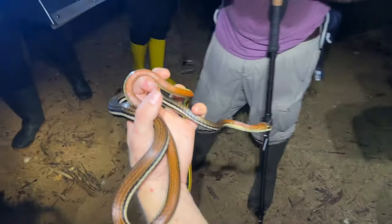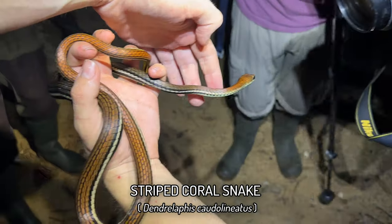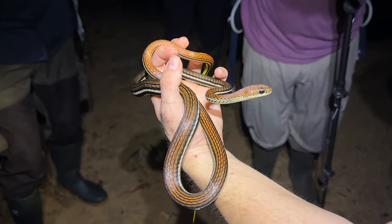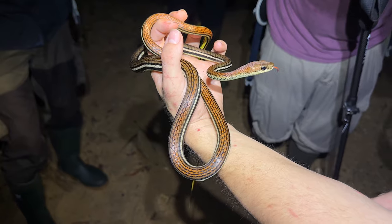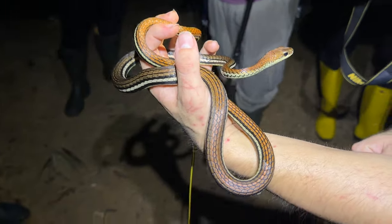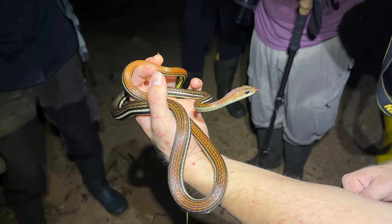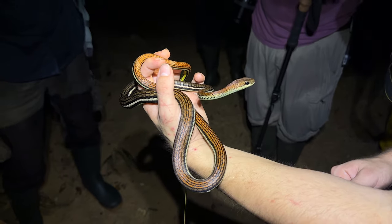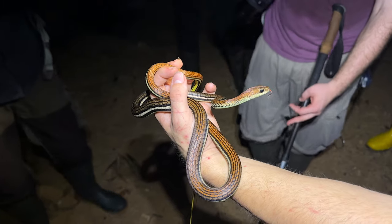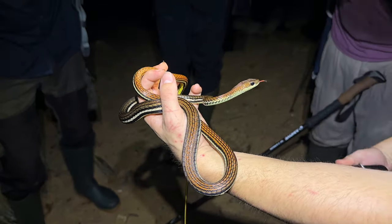Right around the corner from the frog and lizard, Steven spotted this cordo — the first one that me and Plato have seen since we've come to Malaysia. A really nice adult. The Thai ones are super vibrant; this one's quite nice for a Malaysian one. As you get closer to Borneo, they get slightly more drab. It bit me immediately when I caught it, but ever since then it's just become really calm. It's a really beautiful bronze back — the most robust bronze back, with some terrestrial activity. Loves to eat skinks, hence the large teeth, which make it one of the more formidable non-venomous snakes to be bitten by.